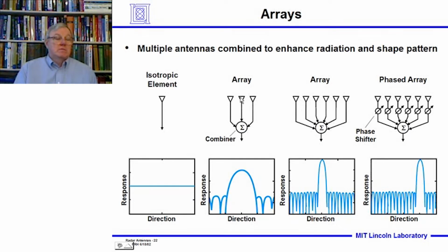It could be isotropic, or it could have a little bit of directionality like a dipole. And we combine them. And remember what we did when we combine them, well, we'll see in a minute what happens. What happens is that the amplitude and phase of this radiation will constructively and destructively interfere with its neighbors. And what you'll get for a gain pattern when we just sum them, we just add them together, is a gain pattern that has a maximum in the center.